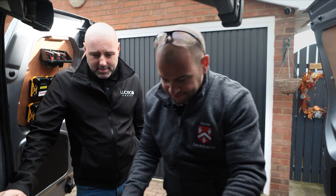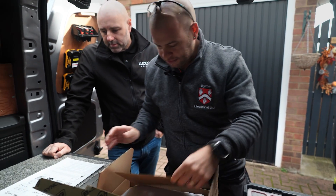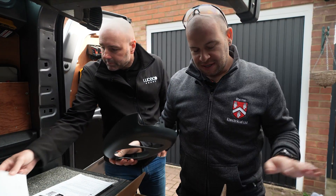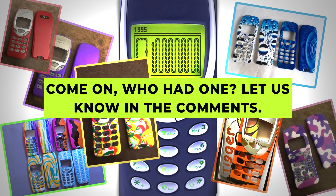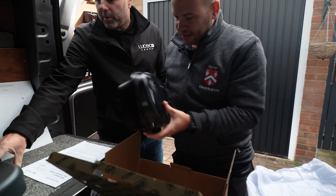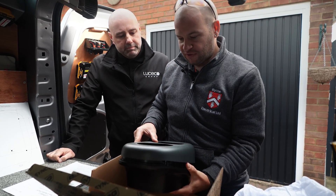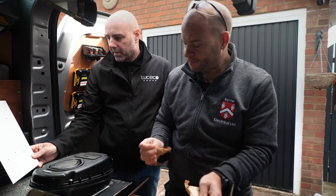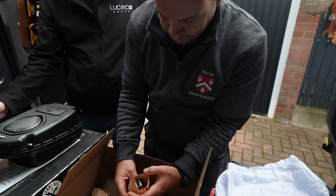Right then Ricky, let's get it out the box. So first thoughts — what are we getting out of the box? We've got a detachable cover, this takes me back to my teenage years, the old Nokias. We do this in a multitude of colours as well, so we've got a few samples here today to have a look at. It seems a lot more compact compared to the older one — looks very similar apart from the cover, but yeah, it's a lot more compact. It's a little bit smaller than the generation one charger, and you can see that by the template too — the fixing template looks tiny, about 110 millimetres between the fixing point holes. So yeah, it's a nice compact unit.